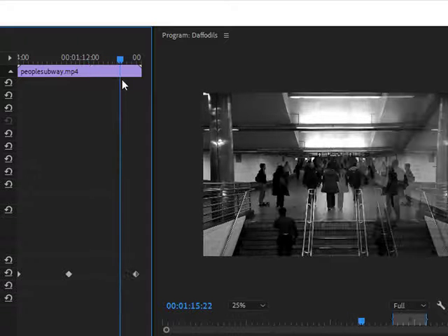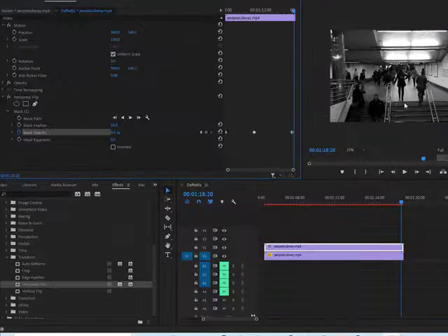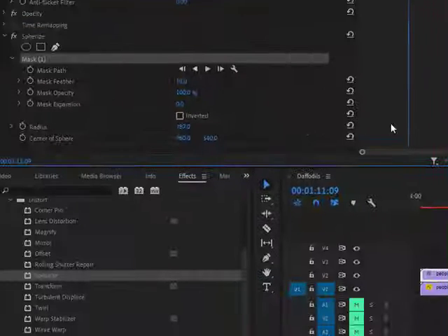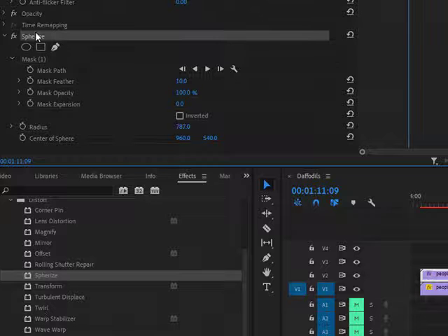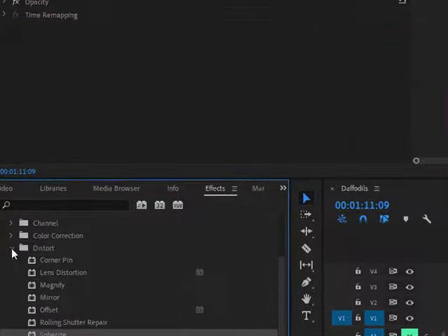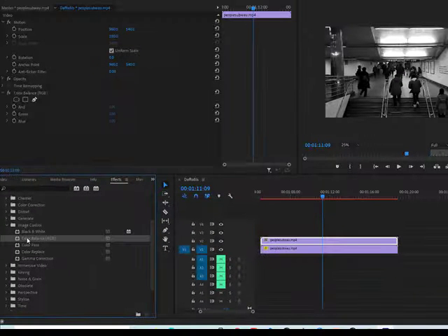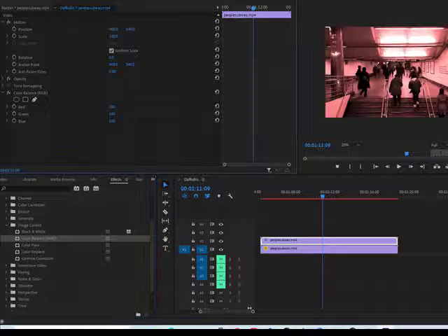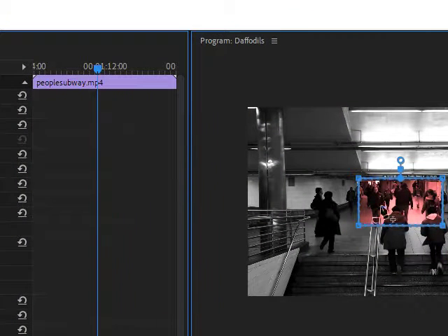All right, let's do this with something else. I'm just going to get rid of that horizontal flip. And so you could be following along. I want you to be doing this as well, but with any of your clips. Or you could try this with one of the colors that we went into before. So under image control, color balance, make this very red, but then add a mask, and only parts of it will be red. So wherever this mask is, that's the only part that's going to show the red, for example. And then I could add my keyframes onto the mask opacity, and that could change over time.